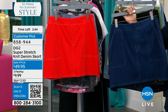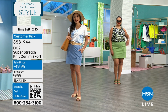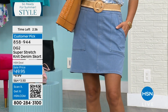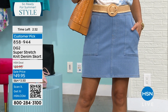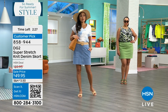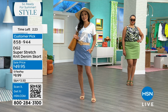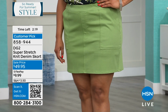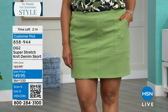Again, a highly reviewed item, but a brand new design and silhouette for 2024 that we just launched about a month ago. Wildly popular, over 26,000 of these were sold in one day, and they're still going strong. So if you're looking for an alternative to a great short and you want to fill your closet with options for summertime between your crops, your capris, your Bermudas, adding a skirt like this is so fantastic because it gives you that feminine little twist instead of wearing a pair of shorts. And it really can dress up any of your items.